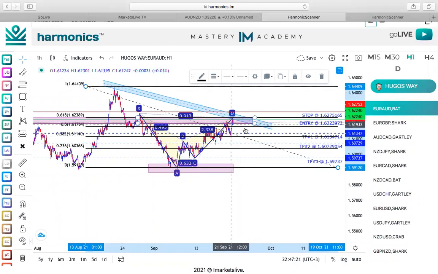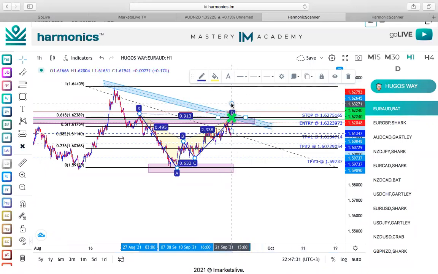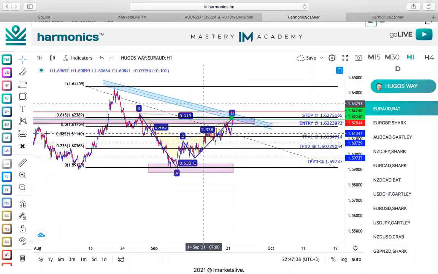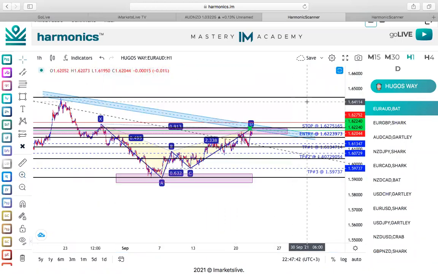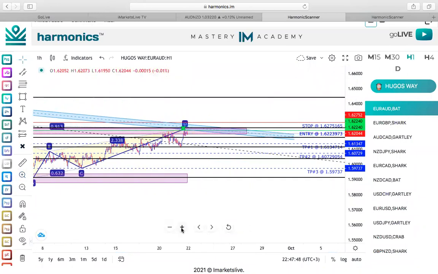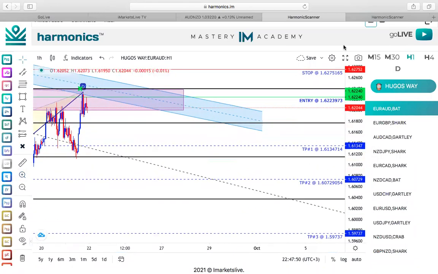Drop a 2 in the chat if you can see this right here. It's literally at the 618 level. So check this out. X marks the spot, which is at this level right here. X marks the spot. We have all 4 confirmations. So let's just see what's going on. Let's zoom in a little bit. And from here, I'll be able to give you guys parameters and I'll tell you what to look for.